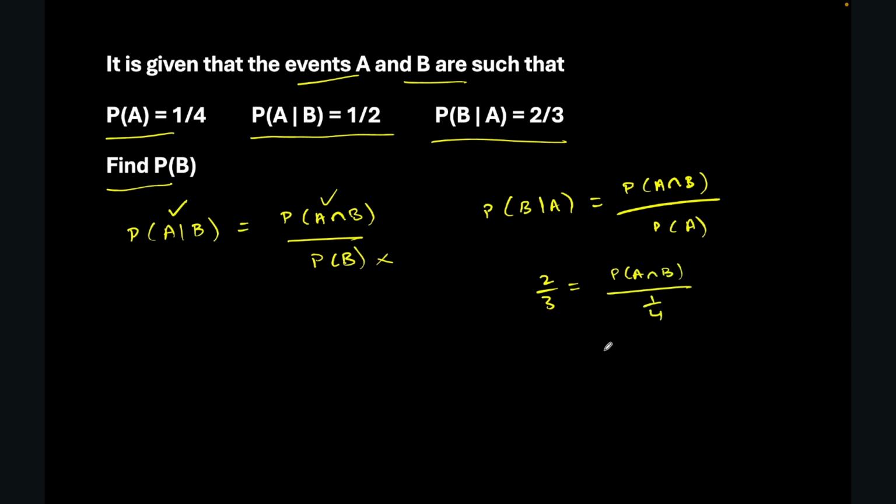Okay. So now I can take this 1/4 to this side. So I'm going to have 1/6. Okay, so this is going to be 1/6 like this. Now I can plug in 1/6 here. So I'll have a half, and then a sixth, probability of B. So probability of B comes out to be 1/3.